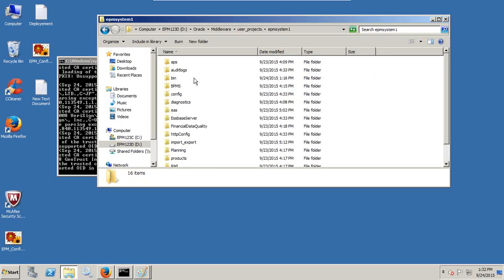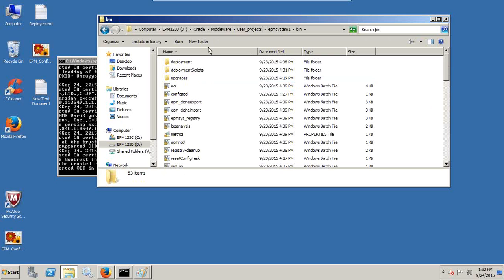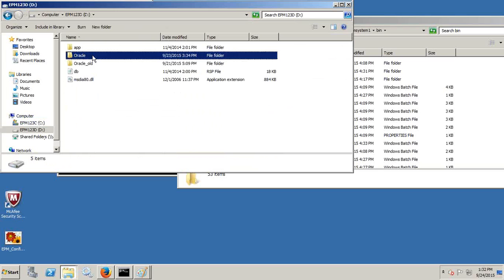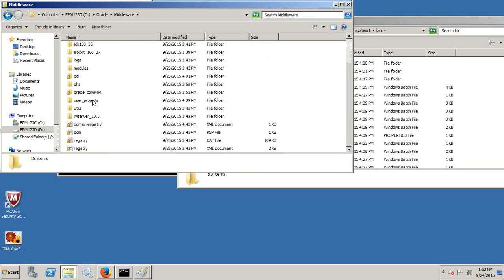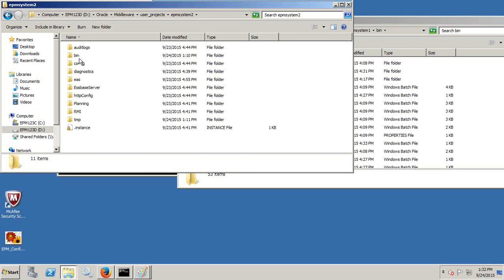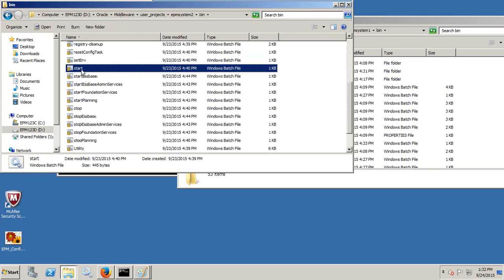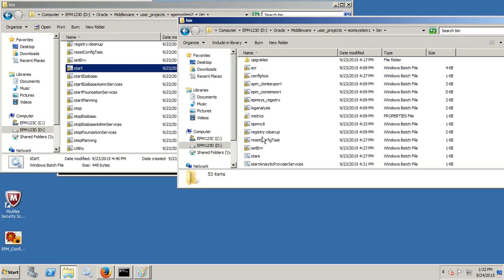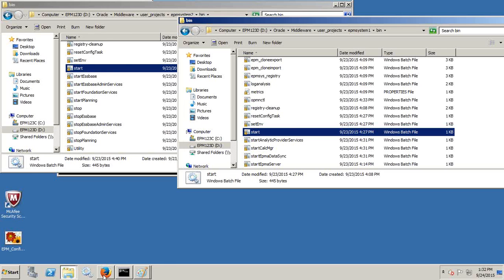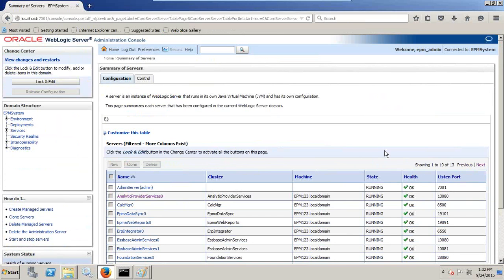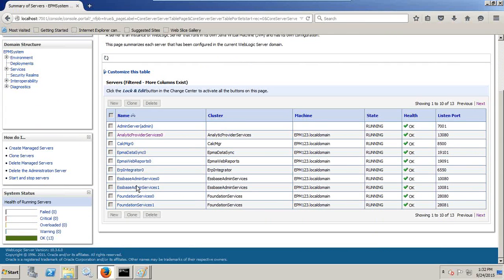Except for the Oracle common files, you can find all the binaries and executable files have two instances, instance 1, and I can open another instance over here as well. So you need to start both the instances separately. After you start your foundation service and your WebLogic server, you can start both instances independently based on your need. So I started both instances. When you start both instances, you can find both instances' services running in your WebLogic server. You see, I've got two instances of workspace administration service, two instances of foundation, and two instances of planning.